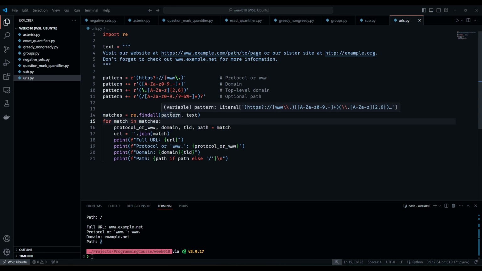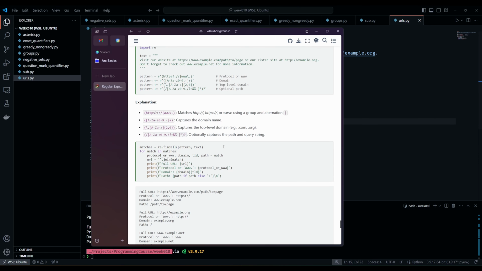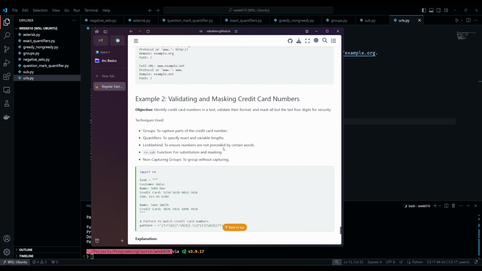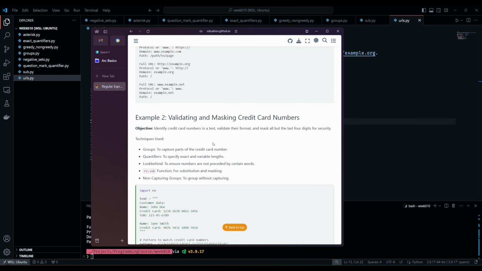I'm not saying that it's guaranteed to work with any possible URL, but it's probably going to work properly with the majority of them. But always, if you need to, you can fine tune it. There is also an example about validating and masking credit card numbers.